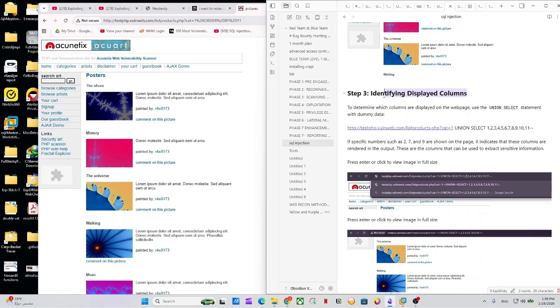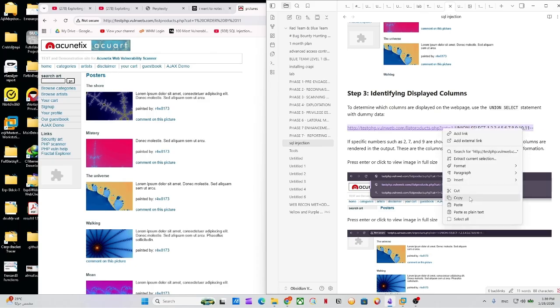Once we understand the number of columns, we want to determine which columns are displayed on the web page. We will use this command. We have 11 columns, right?